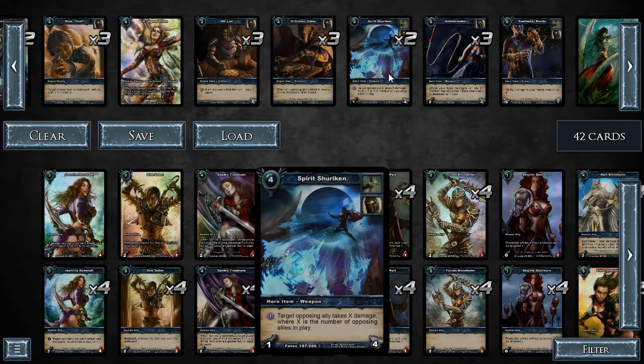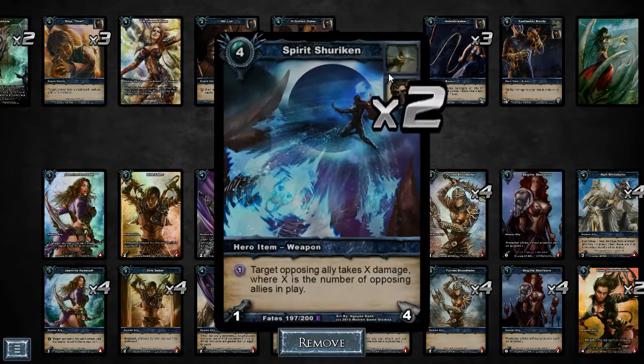And then we got our 2 weapons. Spirit Shuriken is a card that has a special ability. For 1 shadow energy, you deal damage equal to the amount of allies in play on your opponent's side. So if they have 5 allies in play and you drop this down, you can pay 1 shadow energy and deal 5 damage to 1 target ally.